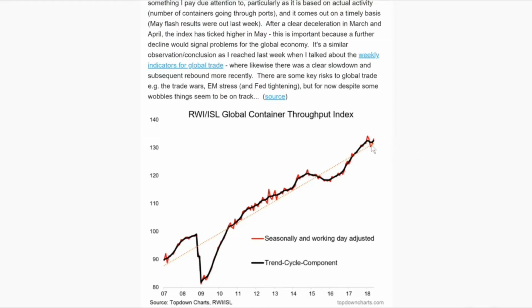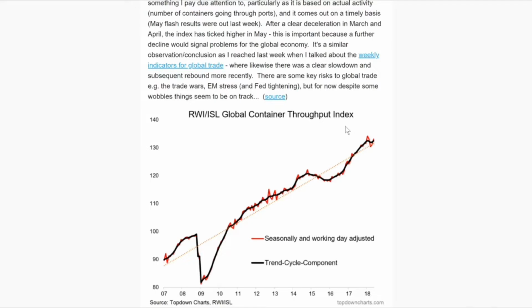But anyway, the fact that it has rebounded is pretty key, because if it had continued to drop off, and deteriorate or not recover at all, then that would be telling you some bad things about the global economy. It would signal problems on the horizon. But so far it just looks to be a bit of volatility in the activity data.